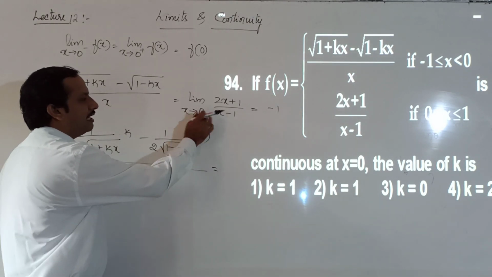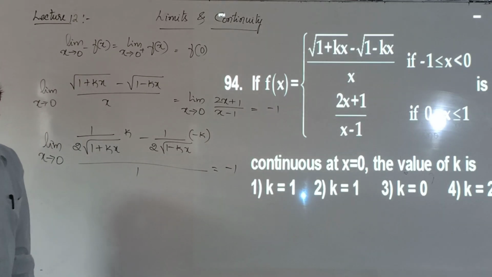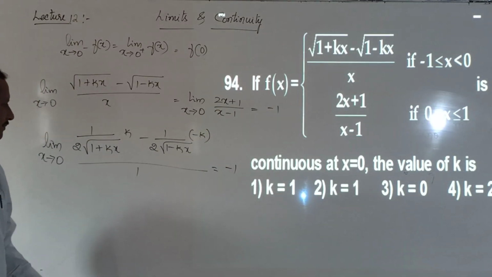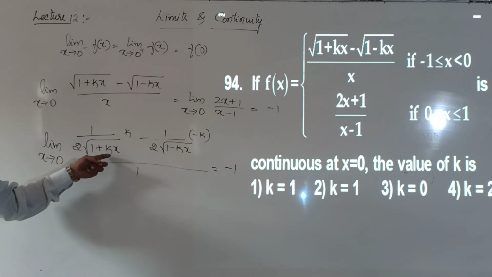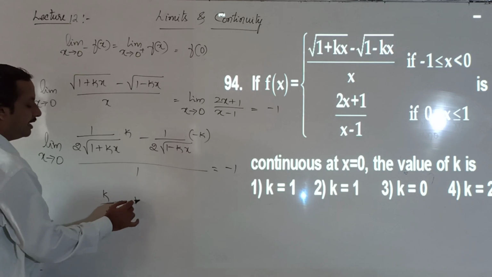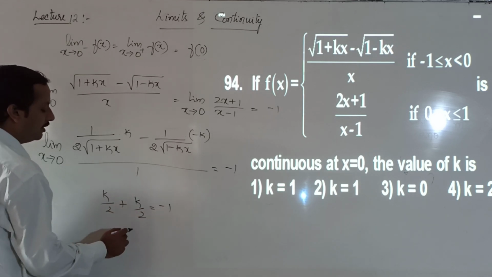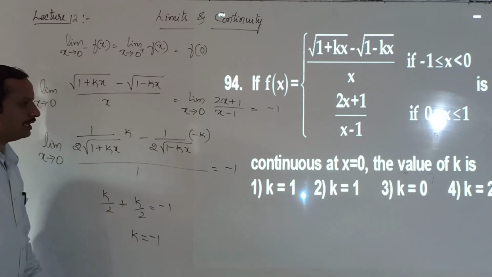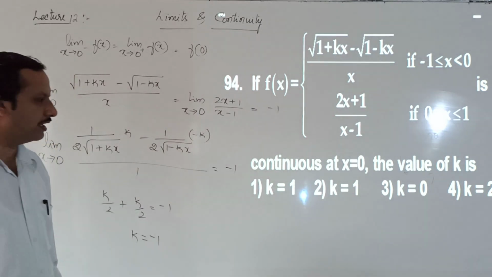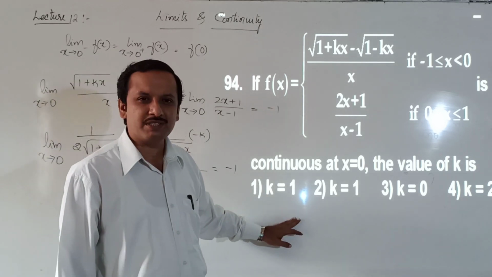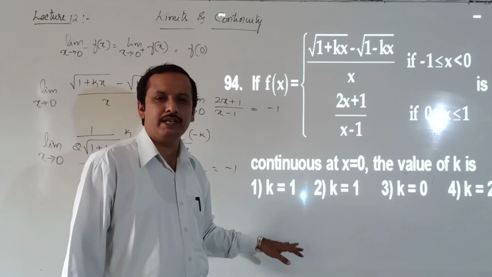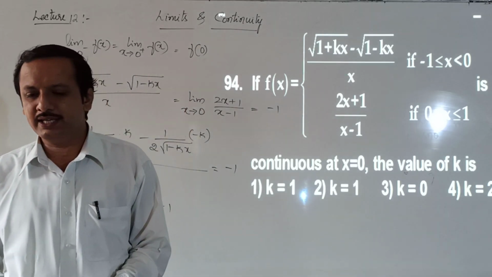That is equal to, and if I apply the limit on the right side, there also I get minus 1 itself. Put x as 0, 1 divided by minus 1, minus 1. Now if I apply the limit as x tends to 0, this will give you k by 2. But minus and minus make plus, so k by 2 plus k by 2 is equal to k, and k equals minus 1. Unfortunately, we don't have that option. It is a typing mistake among these two. One of them should be k equal to minus 1. I think it is the second option. Anyway, k equal to minus 1 is the right answer.